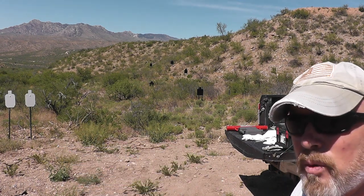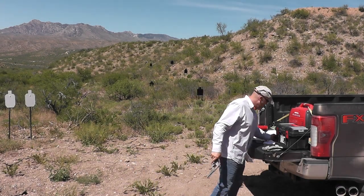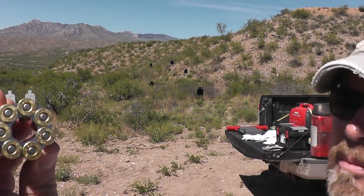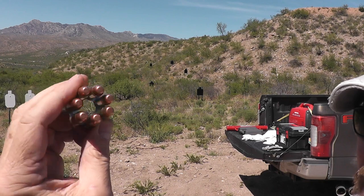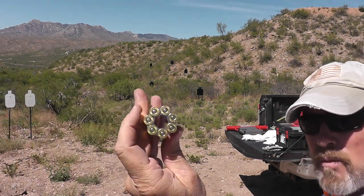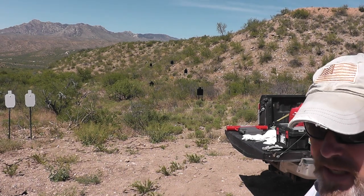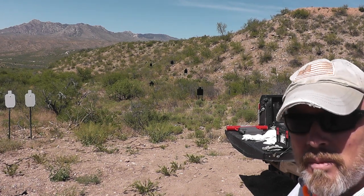If you're not familiar with moon clips, I have several loaded up. The moon clip is the little piece of metal holding these rounds together. The revolver comes with three. I bought a couple of packs, some TC and some Ranch moon clips.